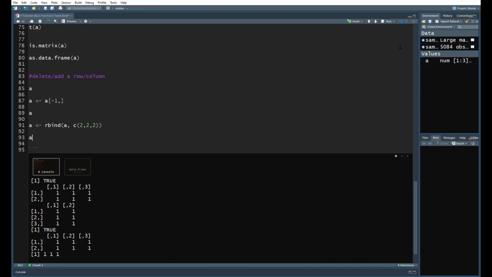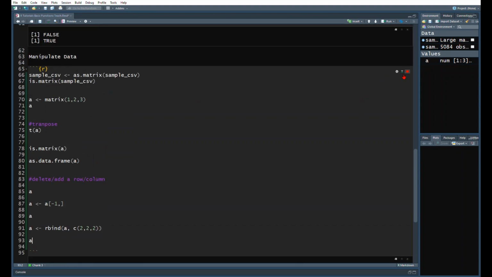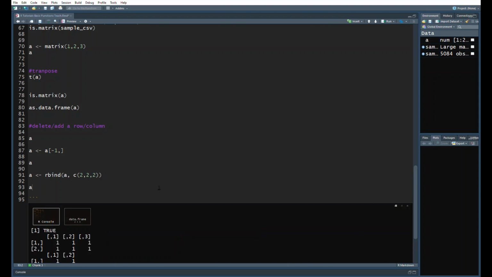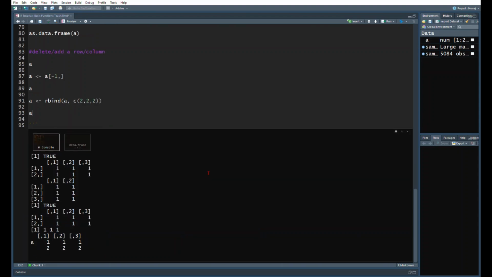Let's find out. Here we have a new matrix where there are 2 rows, 1 1 1 and 2 2 2. Interestingly, it doesn't have 1 and 2 prepended in front of rows.